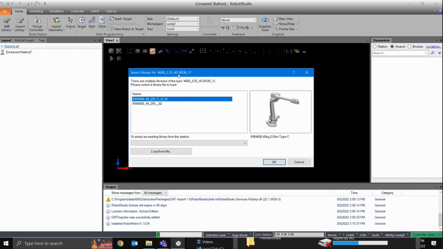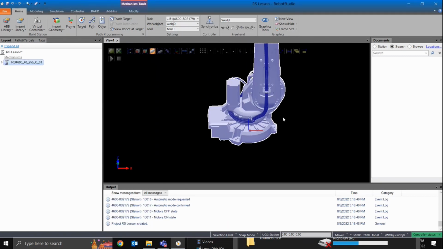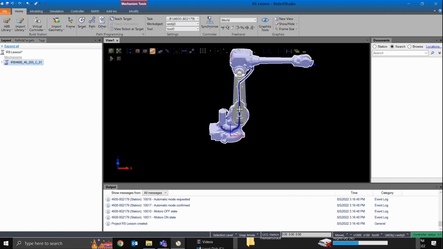So in this case, it gave me a couple of options with the models. Some of our robots have different variants, as in they just have more cables mounted on the side, or they're a different color, or there's small changes to them. And this is where we get to select what kind it is. This is, I believe, the robot loaded over in Deloitte with the injection molding cell. So it uses 4600 and it's white. So I'm going to go with the one that looks like it's white, and we'll hit OK. And it will bring in that robot, and we'll have a nice, pretty model of it.